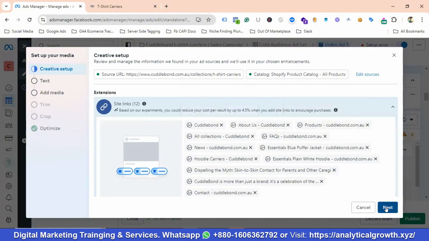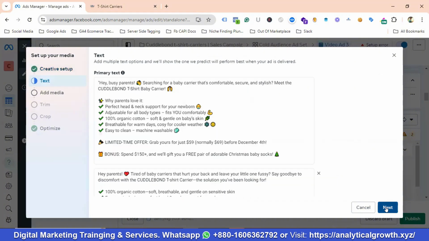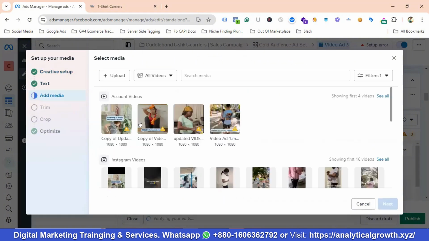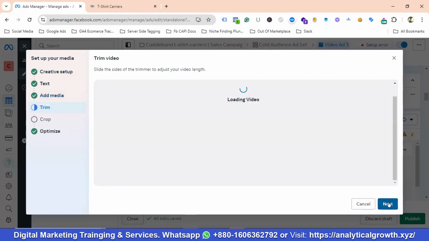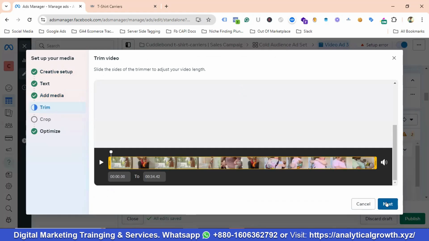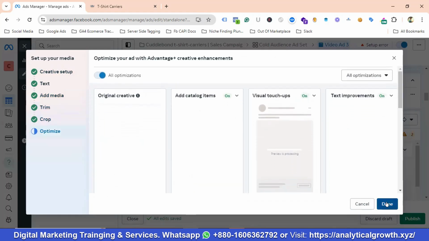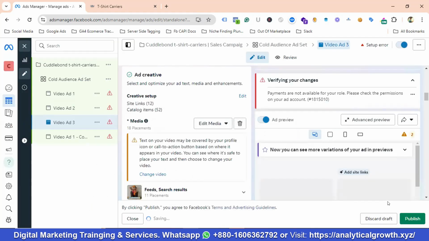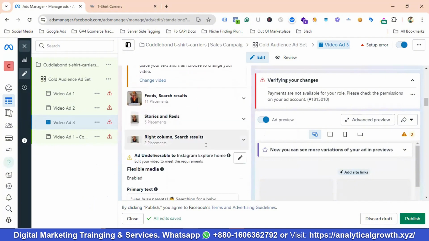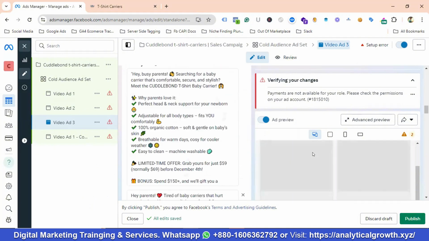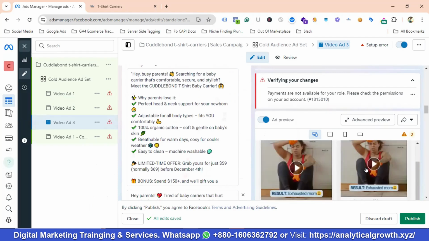I'll go to the next section, next, and I'll be using this video. Okay, I'll click on next, next, done. So as the video ad 3, I'll be using this video. So you can see the video over here.